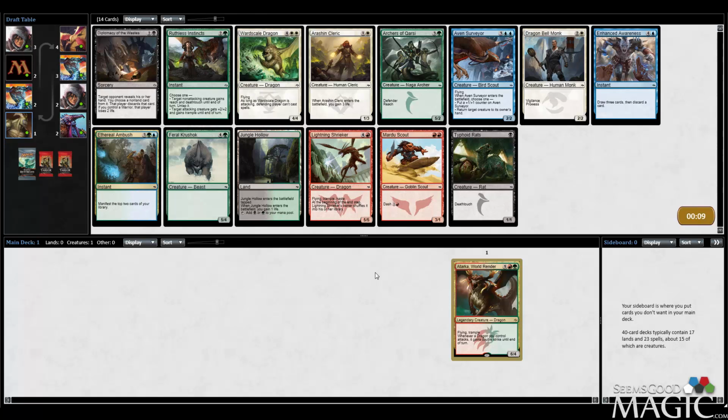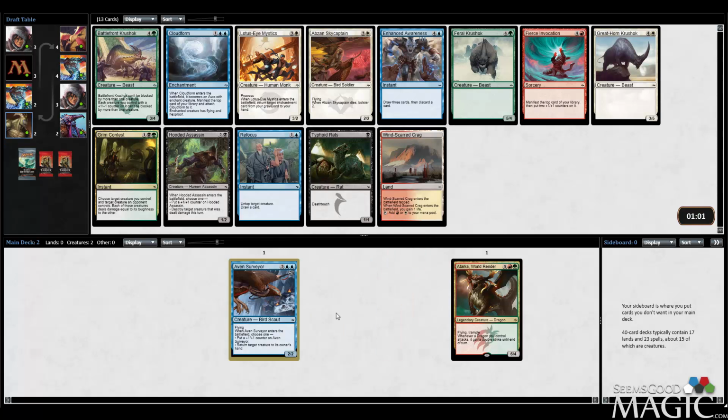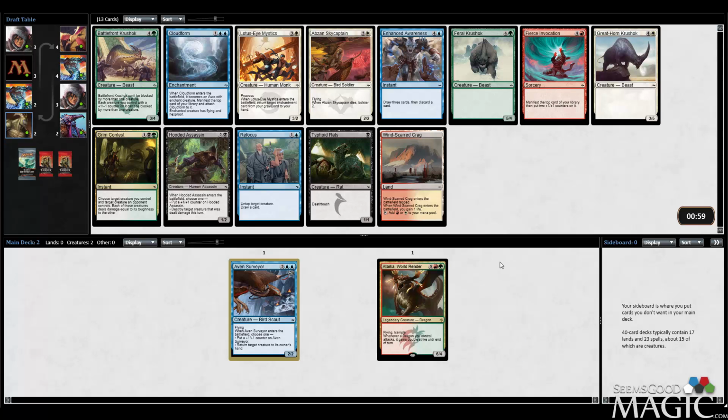I could take the Ruthless Instincts, but like I said, my only direction I can go with green-red is tempo or some other combo splashing one of those. I'm just going to take the Surveyor and hope that I am correct that I'm just going to end up making a good tempo deck, I guess. Or hope to.